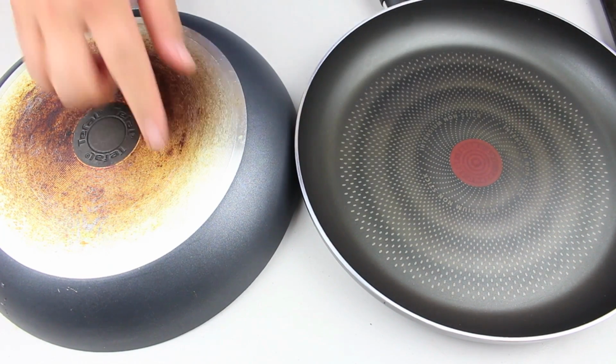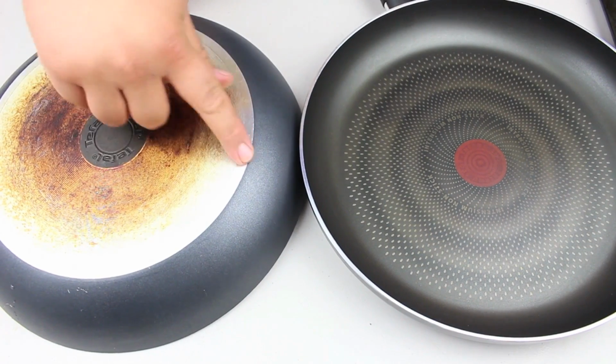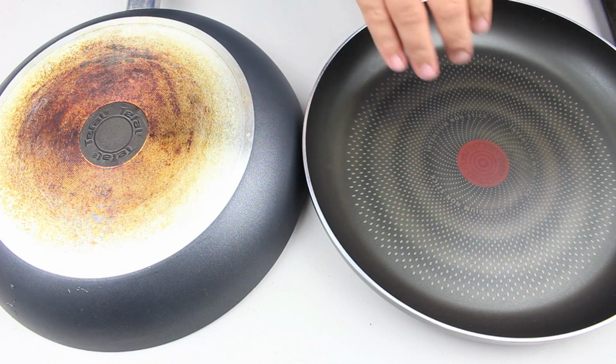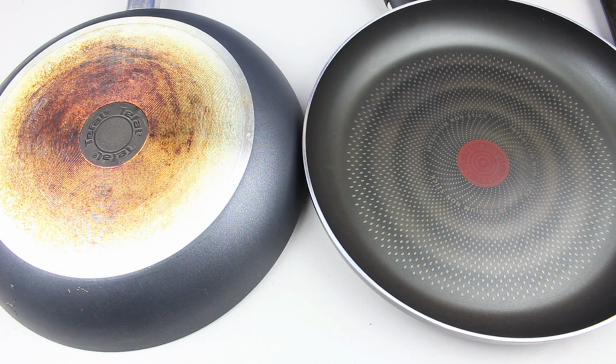You don't want to scratch them because on the back side of the other pans, you've got all these grooves. So obviously you're going to put them on top of that, it's going to start to scratch it and shorten the life cycle of your fry pan. And some of these fry pans can be rather expensive. So this is an incredibly simple trick to do.